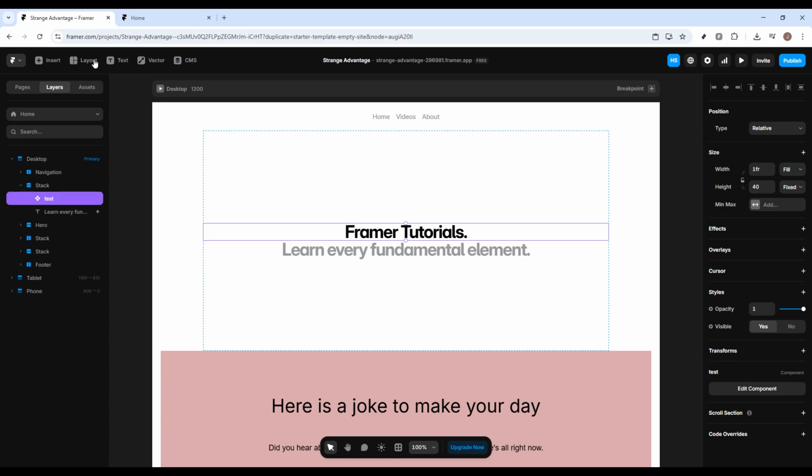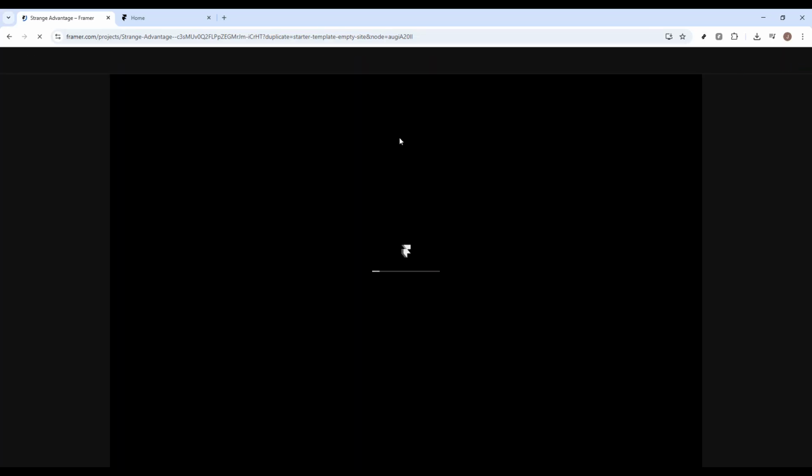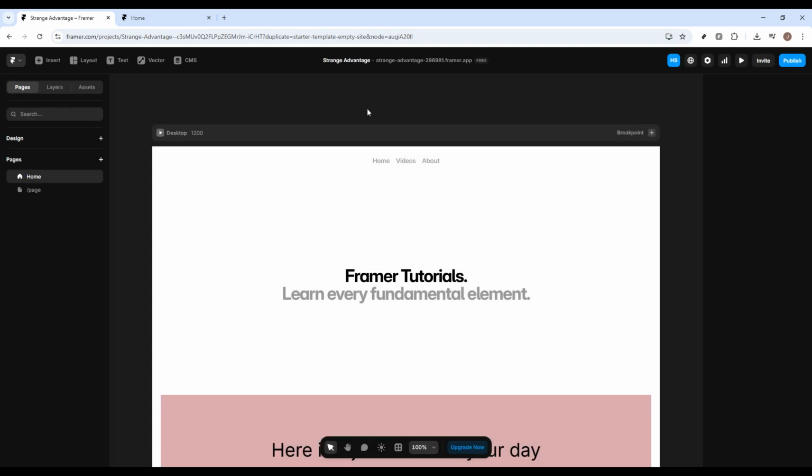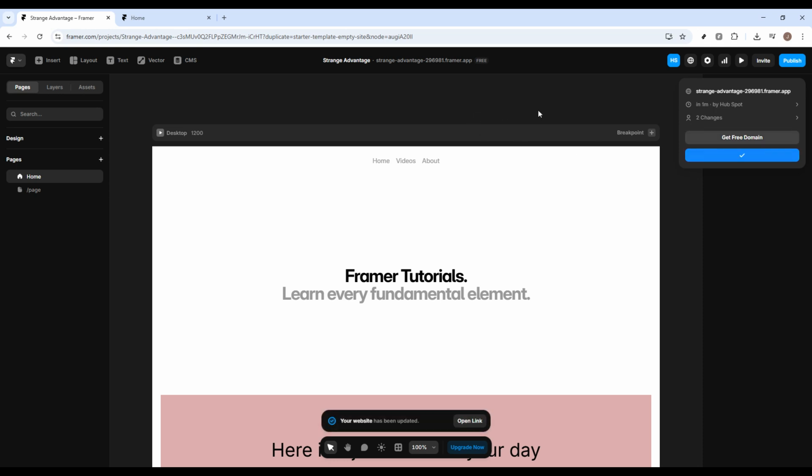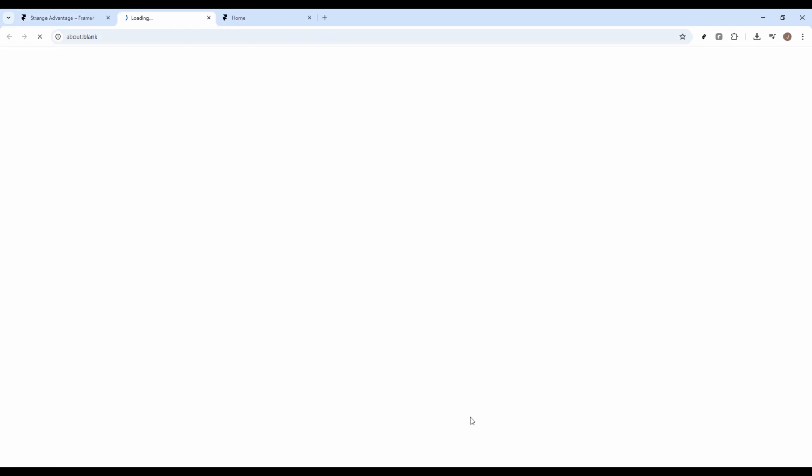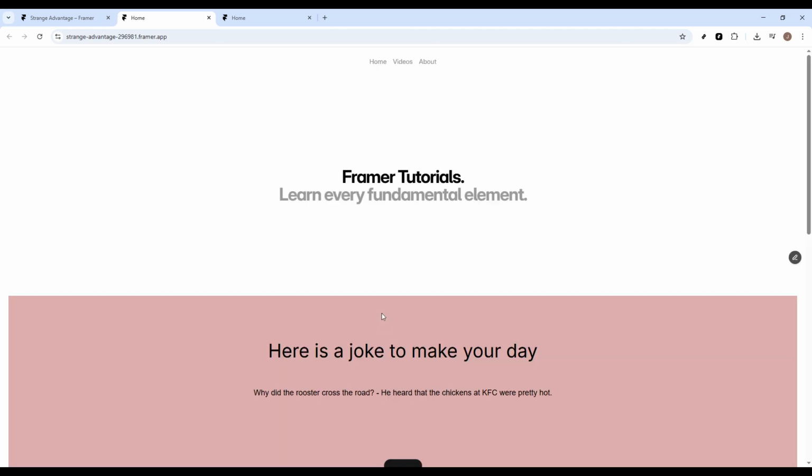At this point, many Framer component errors are already fixed. If everything looks correct, the final step is to republish your project. Click Publish and then check the component one more time on the live site. Sometimes the editor looks fine, but the published version is what confirms whether the fix actually worked.